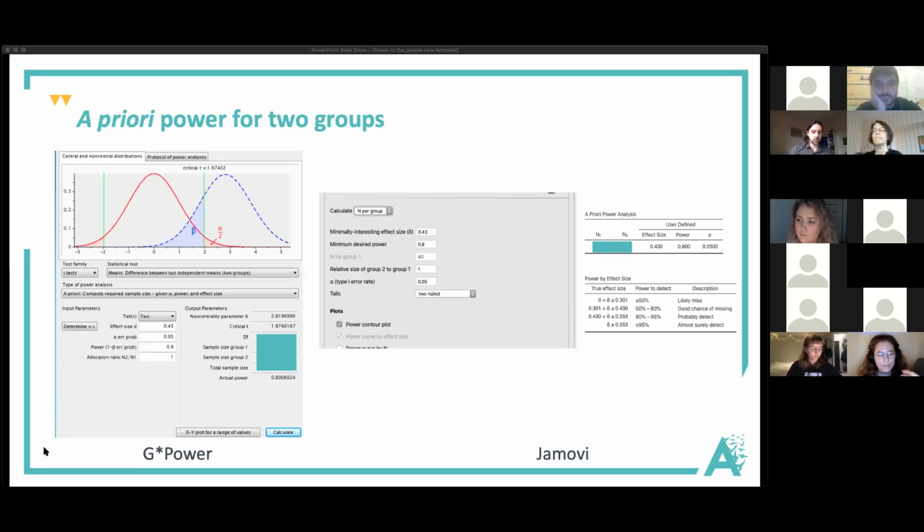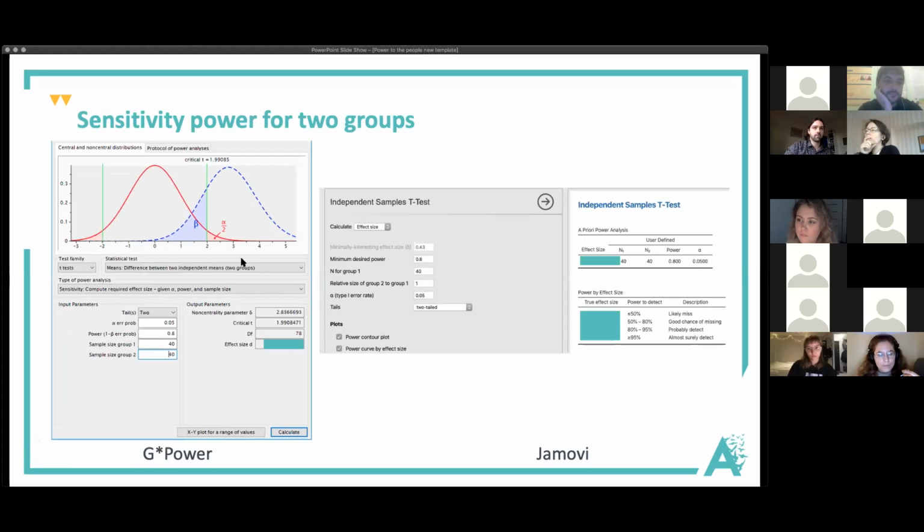So for example, if I was to change it to one-tailed, what impact would this have on the number of people I would need? If you have a very strong directional hypothesis, perhaps a one-tailed test is going to be far more useful to you and save resources, especially if you can combine that with something like pre-registration to say I'm specifically interested in this test. It can help with efficiently using resources. If you increase power, you're going to need more participants. So you can play with parameters. You can see what happens to the number of participants you need. So thank you for doing that.